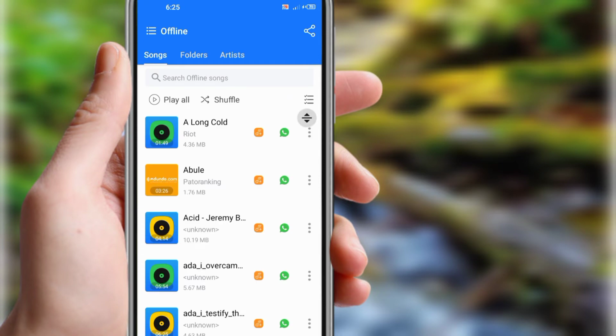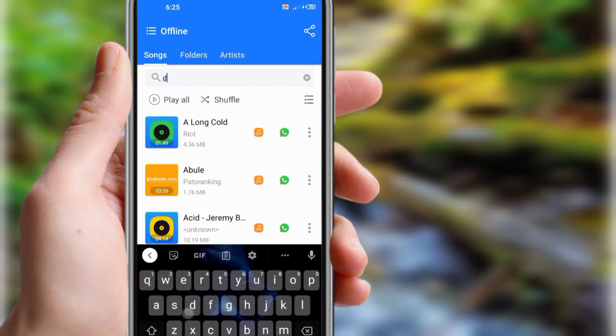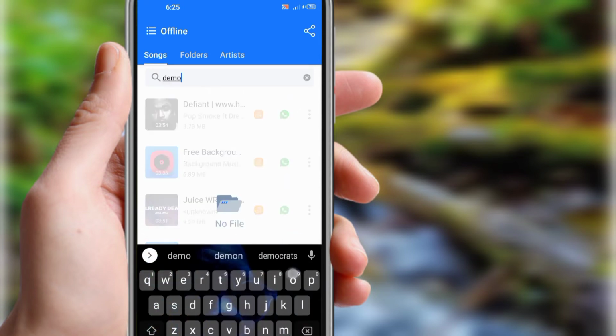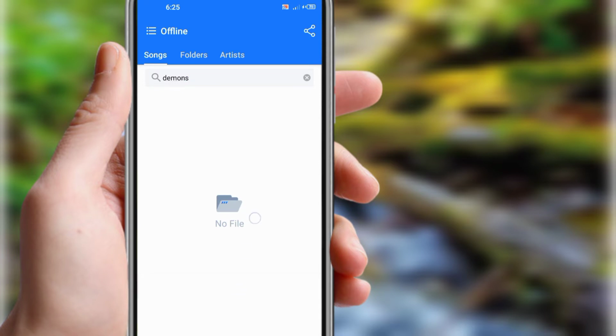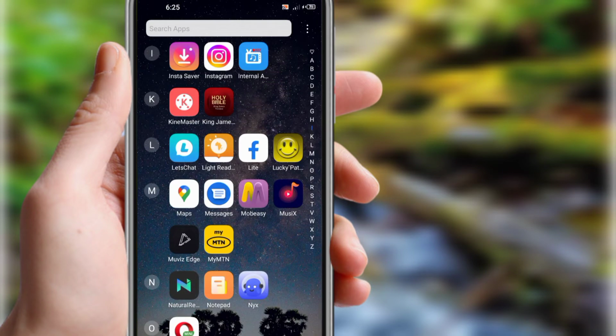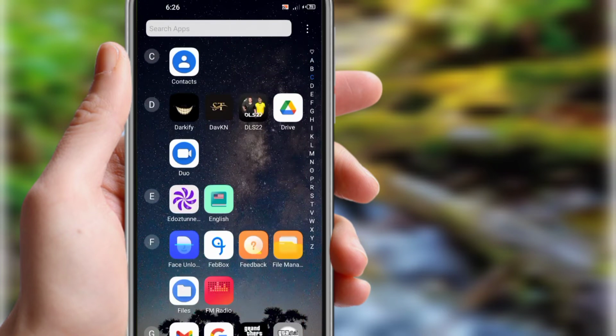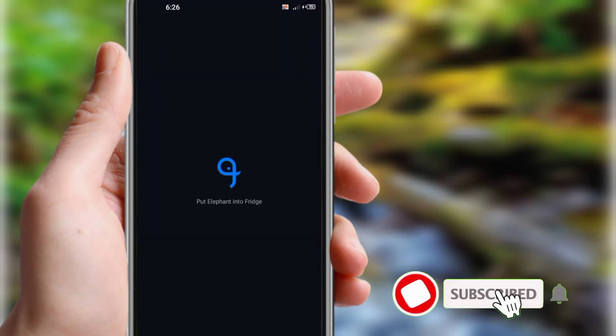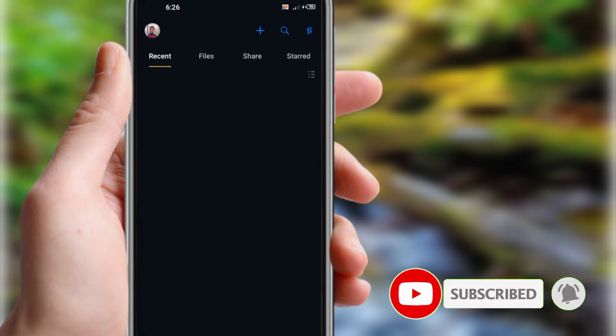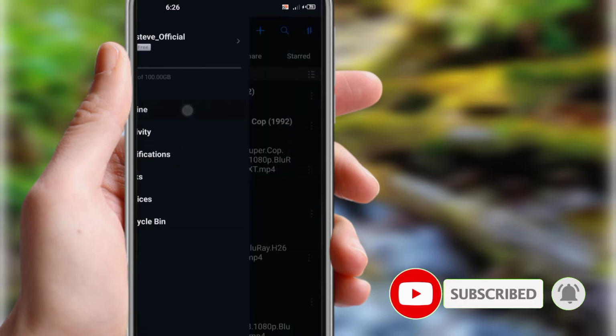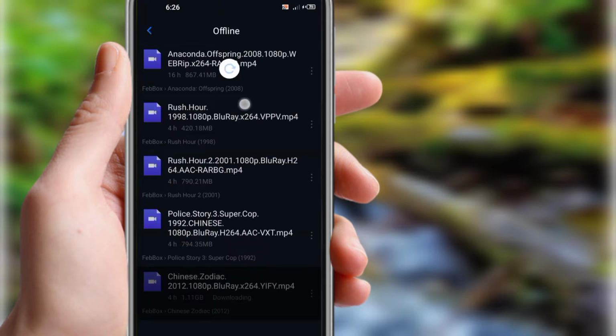Let's search for Demons and Angels. You can see this one also says no files because it's saved at the audiomark file. We'll be learning how to make it available in our internal storage and also in our music player. Let's open our file manager, but first we'll deal with the Fairbox.